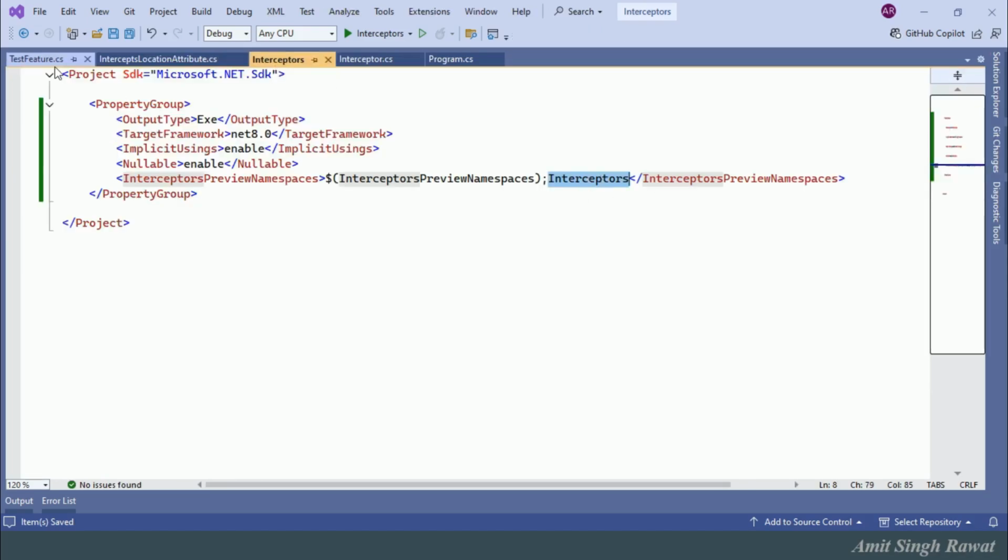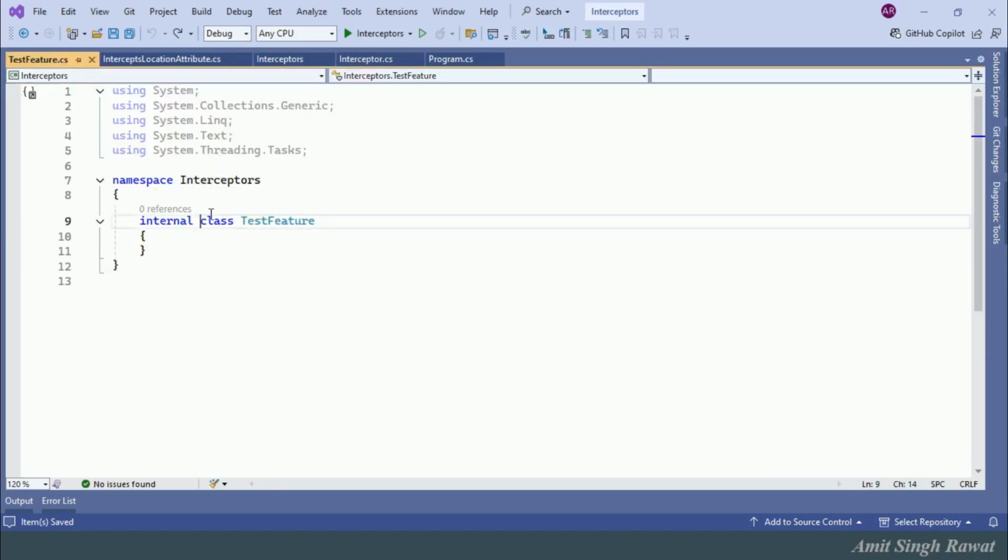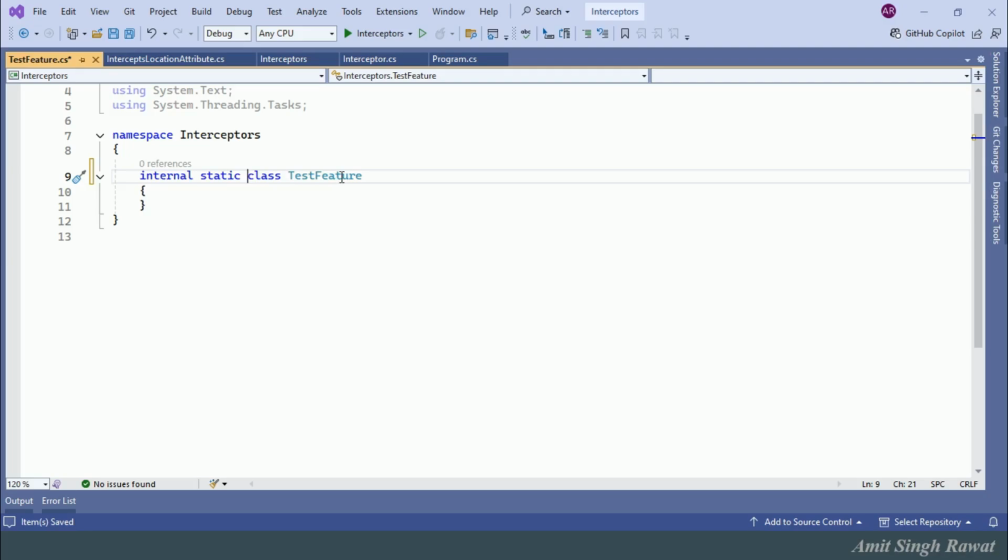All right, let's make this class static as we need to take a reference to the calling class. Let's create a method that will replace the original method we created earlier. So type public static void and let's name it InterceptedMethod.